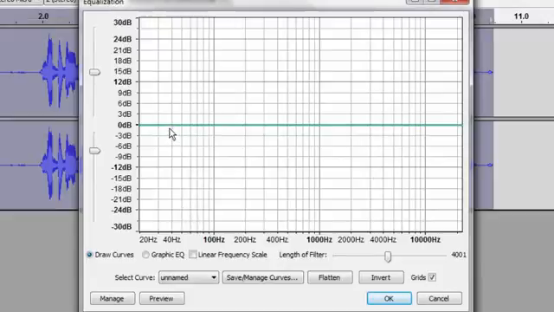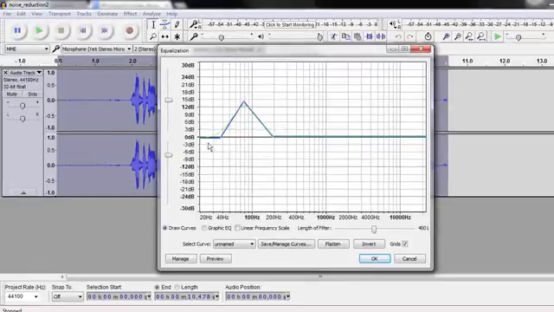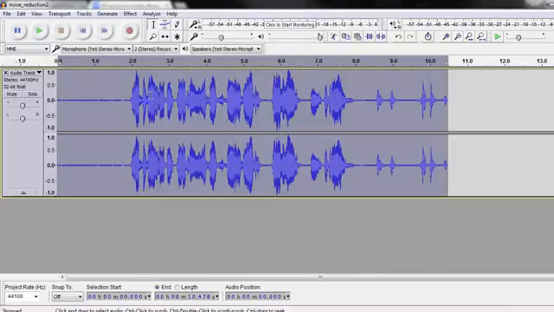And so this is done by clicking at about the 40 hertz range, and right around or just shy of 100, and then up around the 200 range. And this little white dot that's nestled by the 100 range, we're going to move that up and move that mid-range up. So we're going to get a fuller range in this part of the audio spectrum. So we'll click OK, and now you can see the audio has been rounded up a little bit.